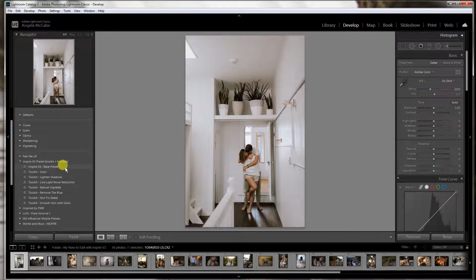Okay, so I'm gonna just click my base preset. And right off the bat, you can see there that I don't even think I would need to do anything to that. It keeps the skin tones really nice and rich. Some of the photos, depending on the lighting, the skin tones can go quite saturated. So I do have a little toolkit over here to fix that.